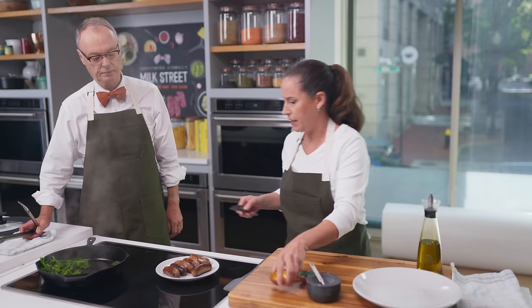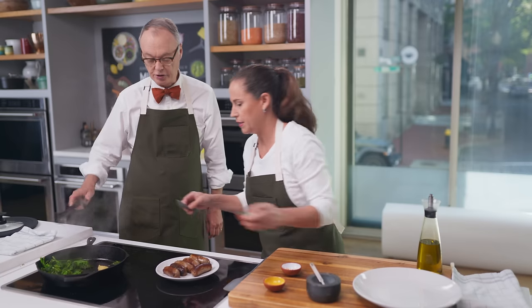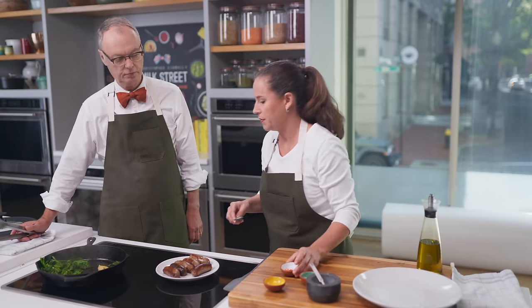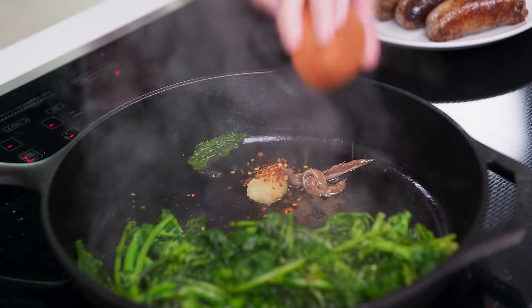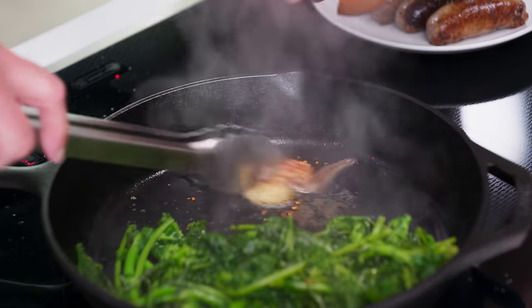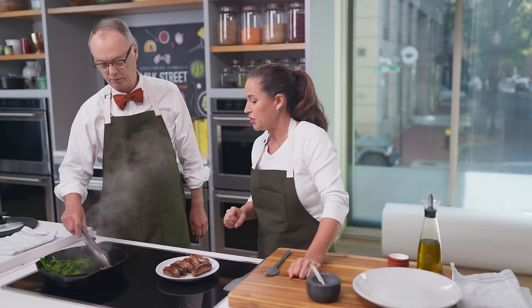And then we're gonna go ahead and add garlic. And we have a couple of anchovies. Grated garlic. Yep, beautiful grated garlic. And those are oil-packed anchovy fillets, and then some red pepper flakes. And if you wouldn't mind just mashing that around a little bit, break down those anchovy fillets, cook the garlic. That should take about a minute.